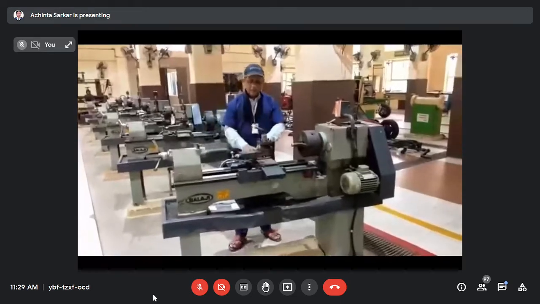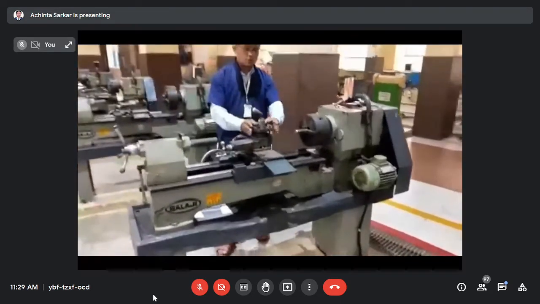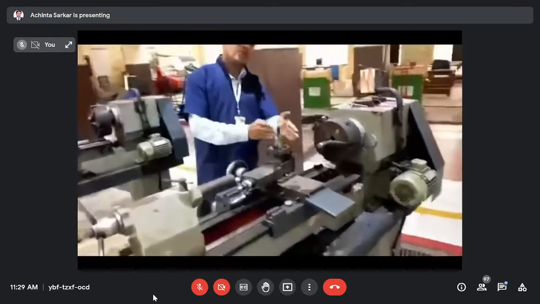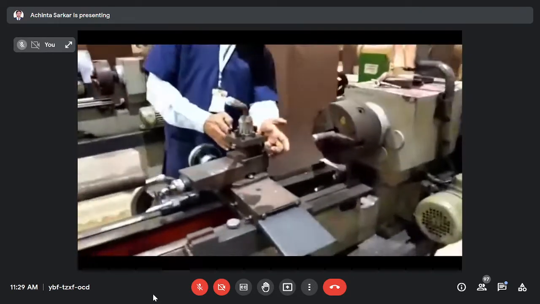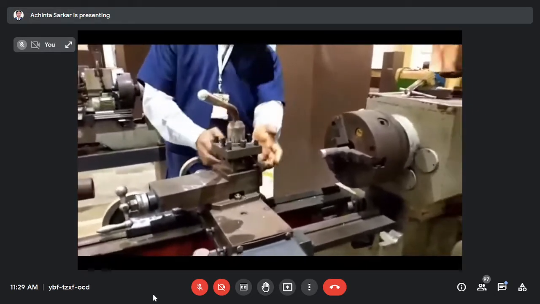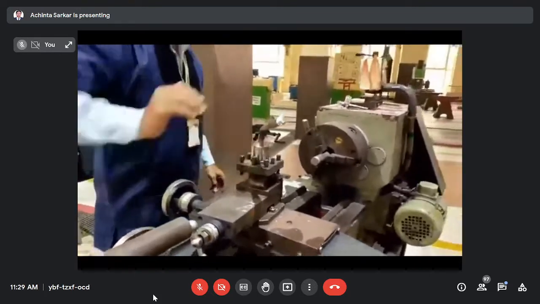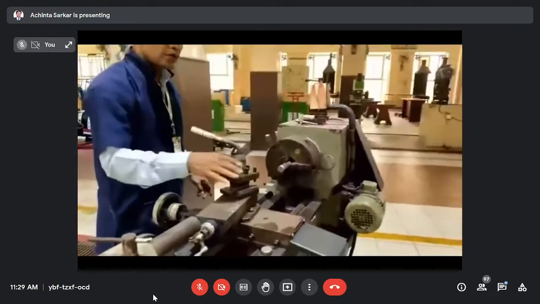Okay, the next is that carriage. In the carriage, this is called the tool post. In the tool post, you have to fix your cutting tool. I have given you an example, you can see I have fixed the cutting tool. You have to fix the cutting tool in the tool post like this. And the tool post rotates about one center; just loosen this lock, and the tool post rotates about one center.